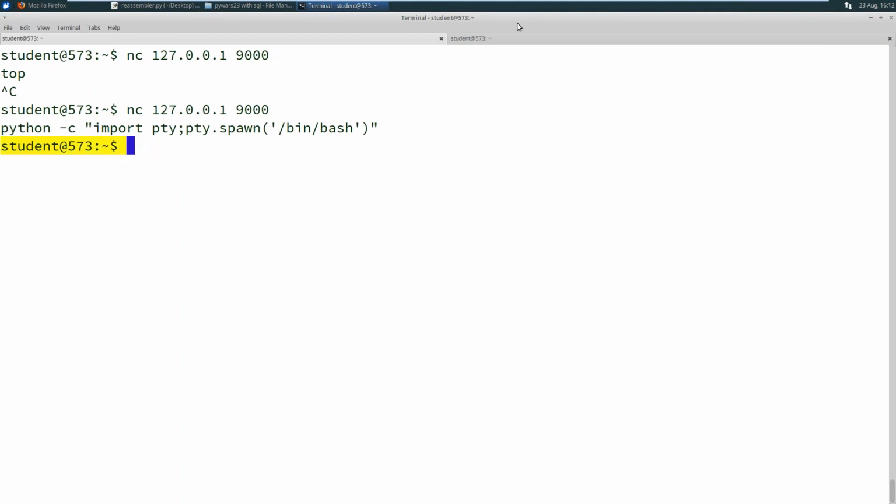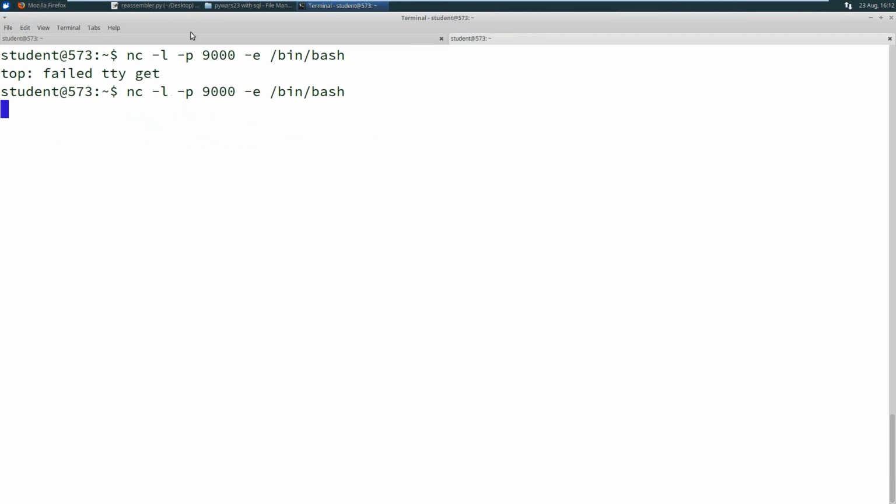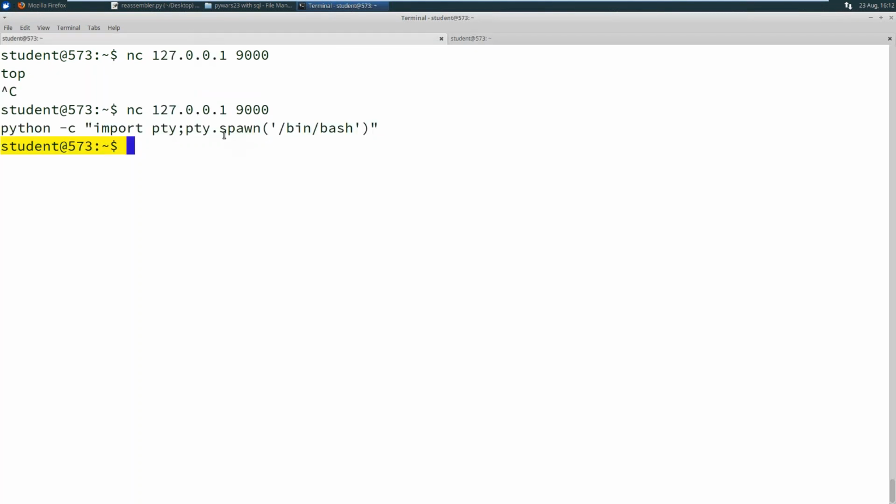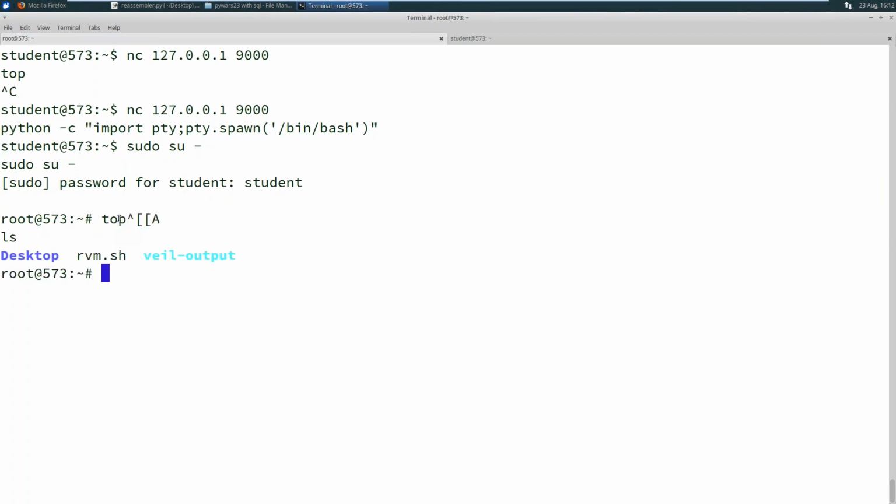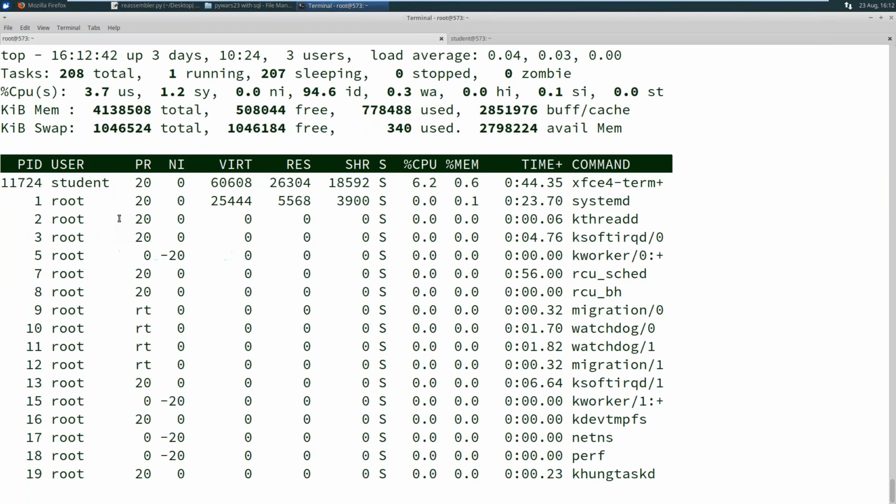Now, this isn't the prompt I had here. If you look over here, my netcat window is still running. I'm actually in a new netcat session where I get the prompt, and if I do things like sudo su minus, I get back my prompt over here. I can type student, and now I'm running as root. And everything just works perfectly for me here in this new terminal interface.